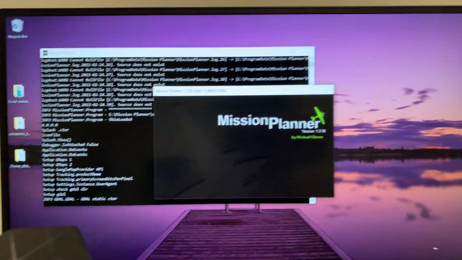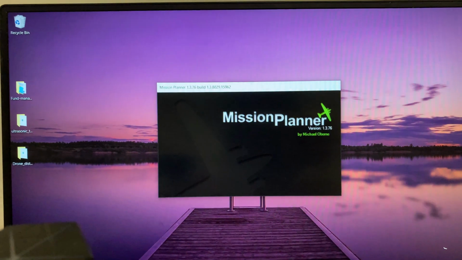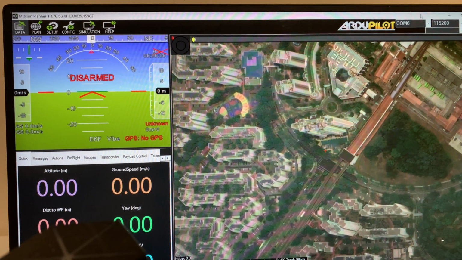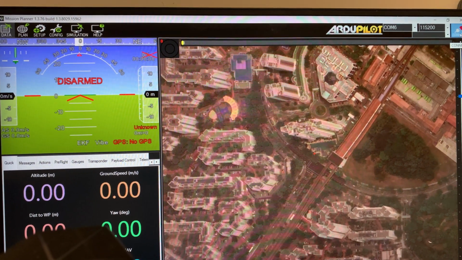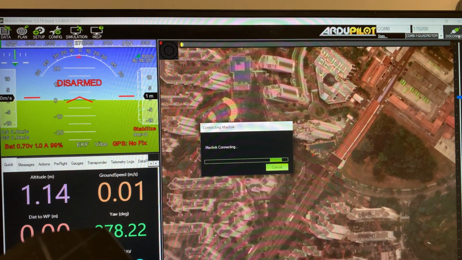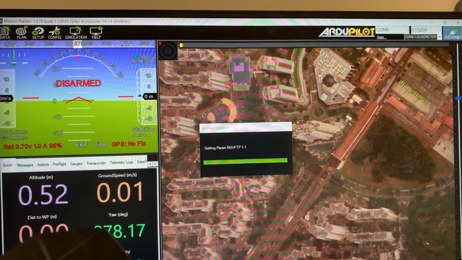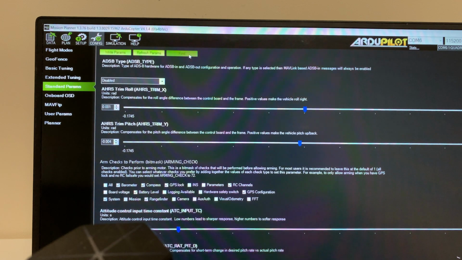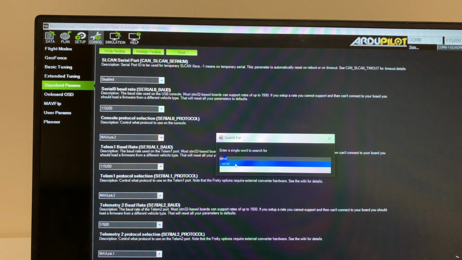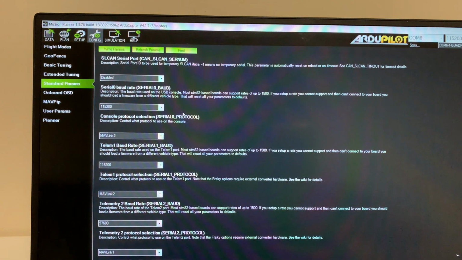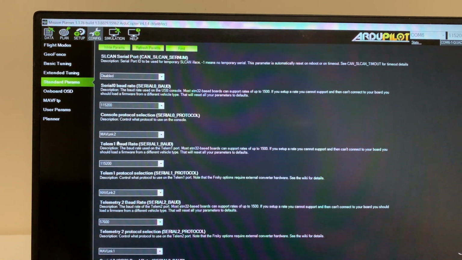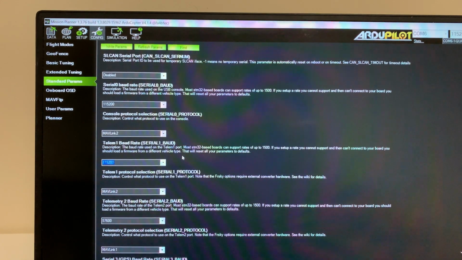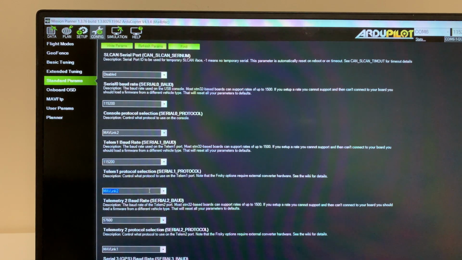Let's open Mission Planner. I have already done the basic setup for my PXOC, so I will not do it here. After connecting, let's go to the full parameter setting. Firstly, let's search for serial port. Telemetry 1 is connected to OpenHD AirPi, so we set the baud rate to 1152 and set the protocol to Mavlink 2.